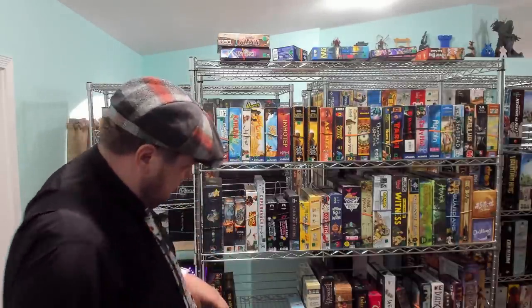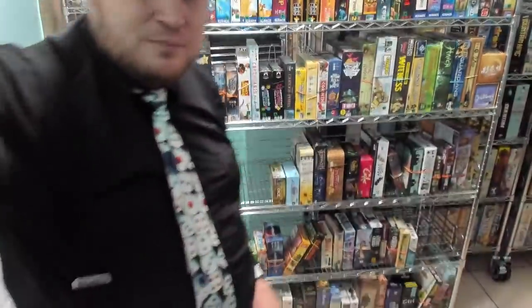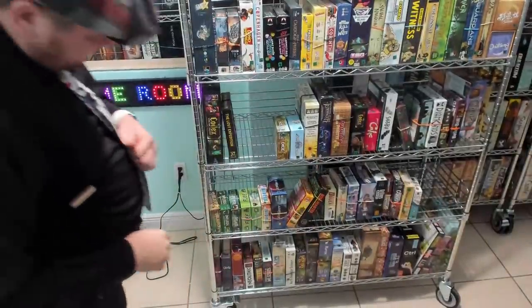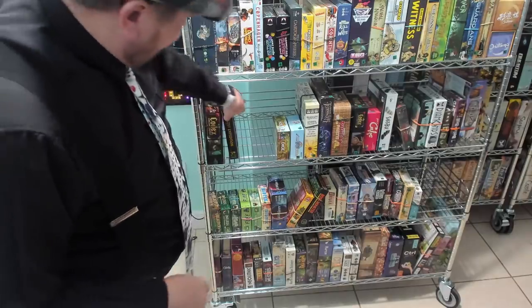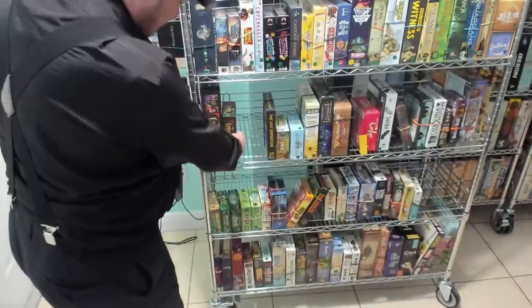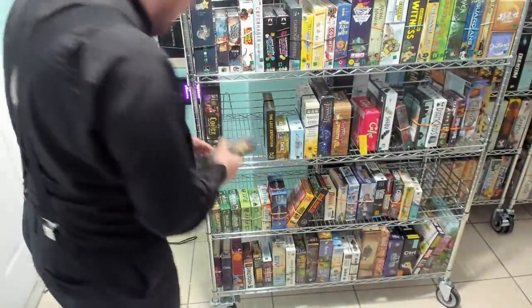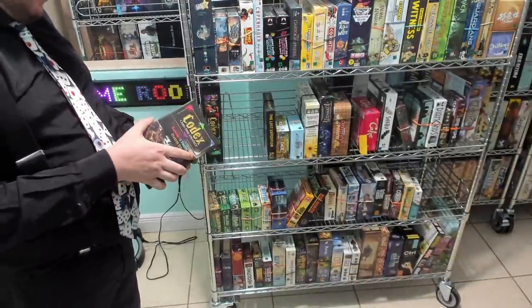All right, I'm a little happier with this shelf. We'll see. All right, so moving down. Here we have Codex. The problem with Codex is it's a two-box affair. Here's the other box. These need to go together. Did he say one of two and two of two? He probably should. What's in this box? Oh, all the tokens.